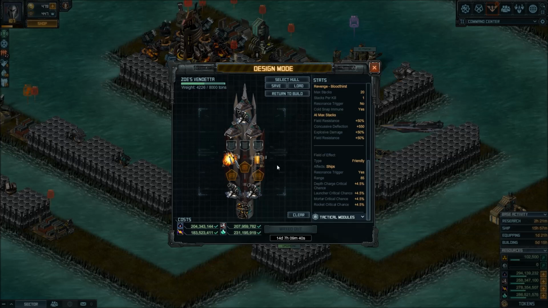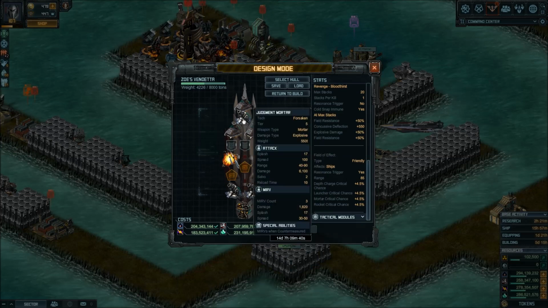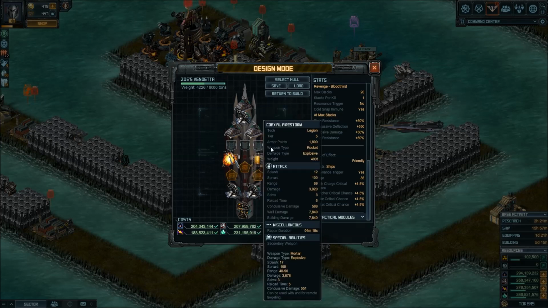The second special for the base guard Vendetta is Resonance Capacitor. Why? For only one reason. You don't need the turret defense if you're going to be in base guard, and you don't care about the bonus combat speed, but you do care about the extra 36% damage you get. Again, you buff a Judgment Mortar by 36%, so you're going to be overcoming deflection a lot easier.